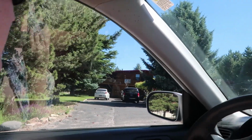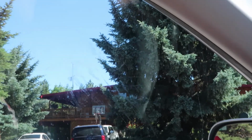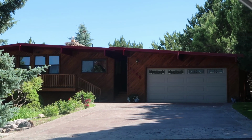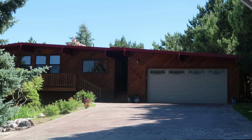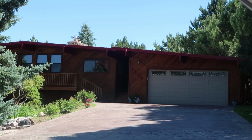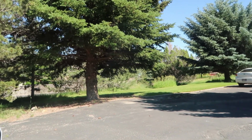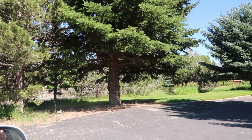Oh, wow. So that's where you used to live, huh? Uh-huh. It's a nice house. It's a lot nicer nowadays than it used to be. Why, did they repaint it or something? Refinish the wood? Well, I think the red is new. I think the deck used to be green. Like a forest green. Very nice. Well, it's nice. That's a tree that Angela hit? Yep. She was backing out the driveway with her door open and the door fell off.